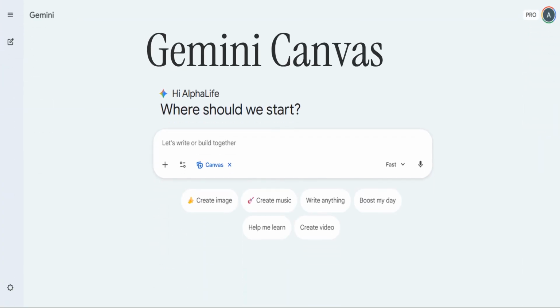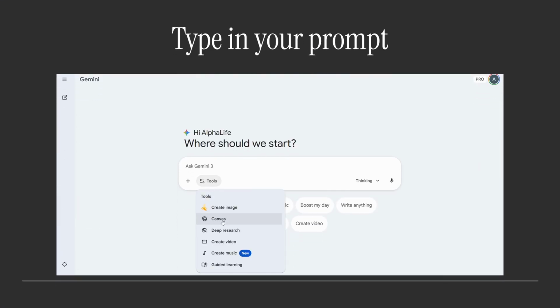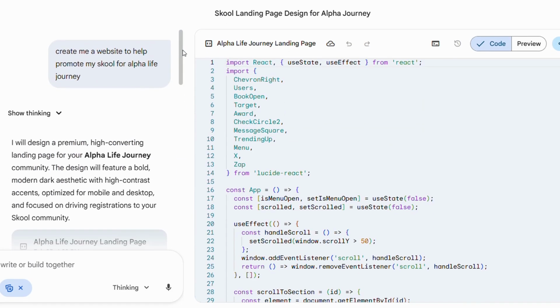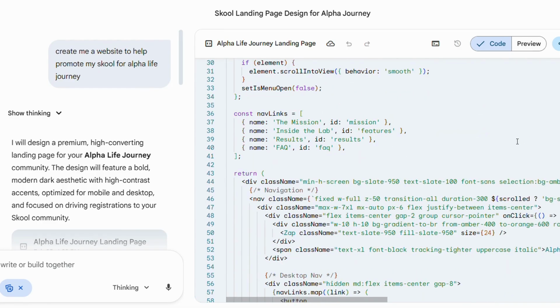Gemini Canvas. This is where your rough ideas become apps, scripts, or websites. Simply prompt your rough idea into Canvas. It takes your unstructured thoughts and gets ready to structure them. Canvas instantly turns a prompt like, "Build me a website" into a professional website, saving you hours of coding and formatting.